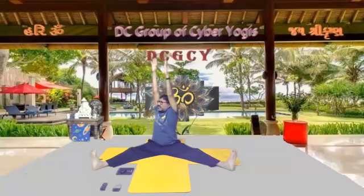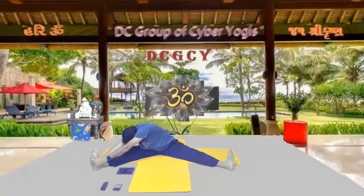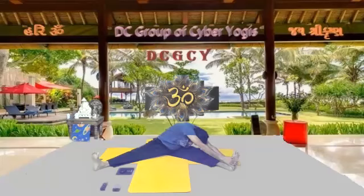Turn the upper body towards the right side. Fully exhale. Bend down. So we can grab the right foot equally with both the hands. Forehead onto the right knee. Inhale up towards left. Fully exhale. Bend down and grab the left foot equally with both the hands. Forehead onto the left knee.